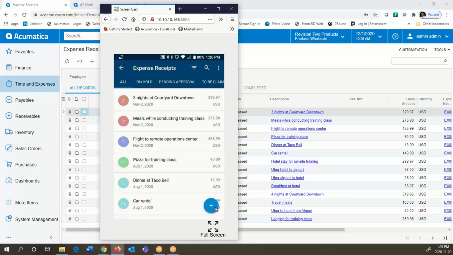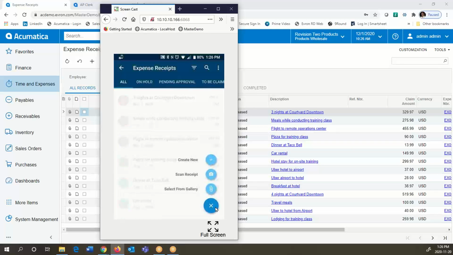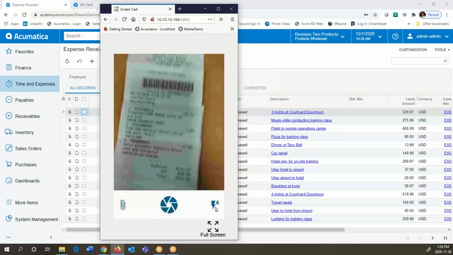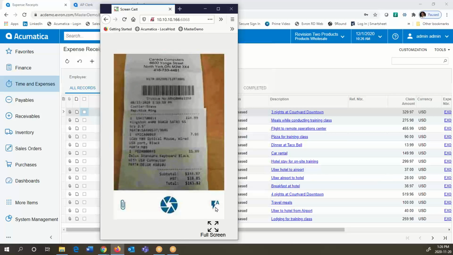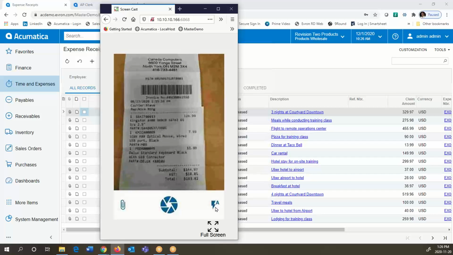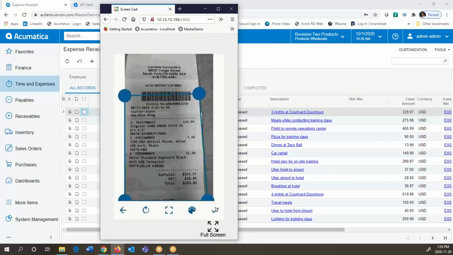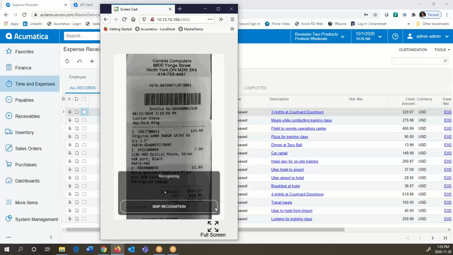So she is going to tap on the plus sign to add a receipt and choose the scan receipt option. That activates the camera on her phone so she can take a picture of receipts and then modify the extent so that she has all the information in it she wants to capture, and click the check mark.